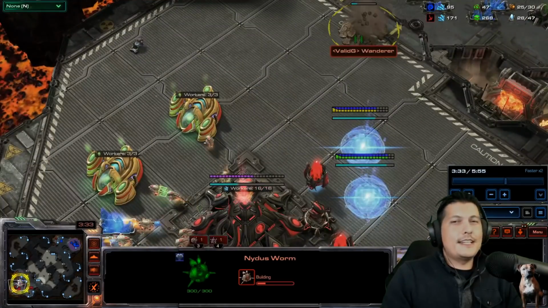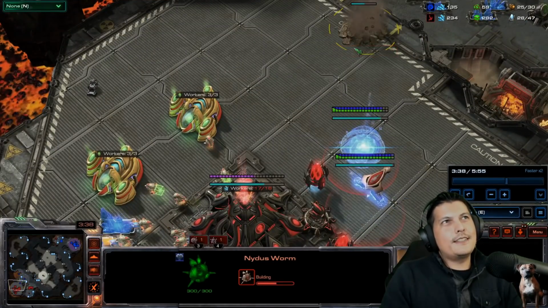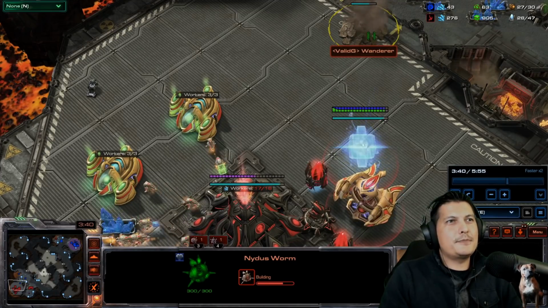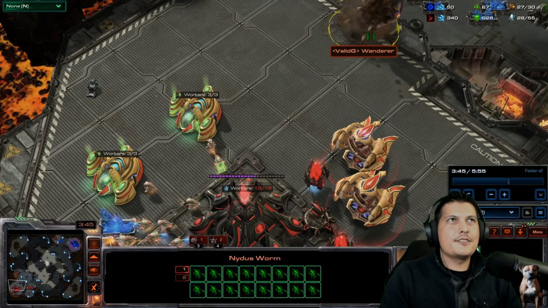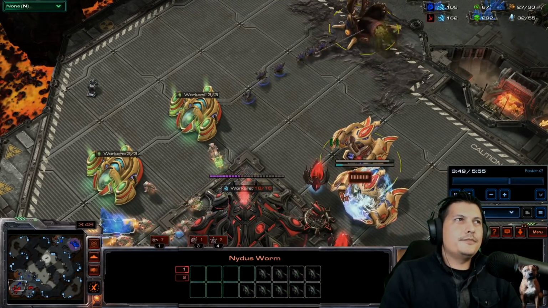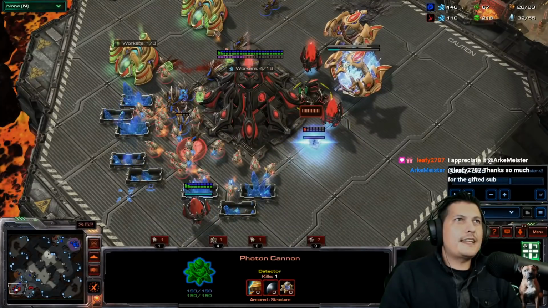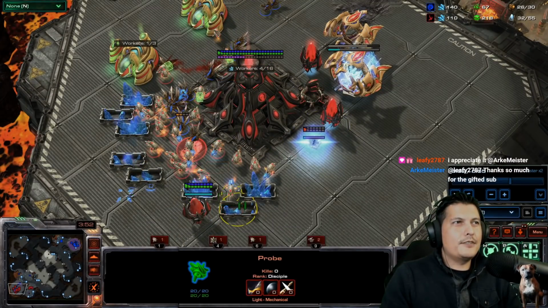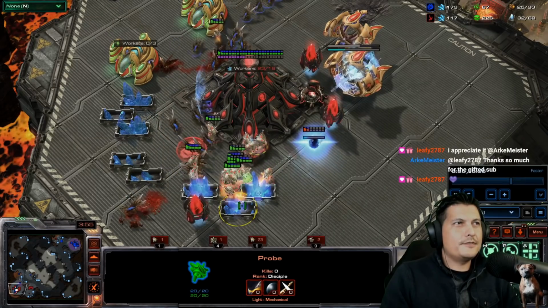But he did go for a Nydus worm. This was quite the fast Nydus worm because of lings. The ling play is a little faster on the Nydus worm. You're not spending more gas on the roaches and such. So that cannon is going to keep us safe. And we get the pocket right here to keep us more safe.